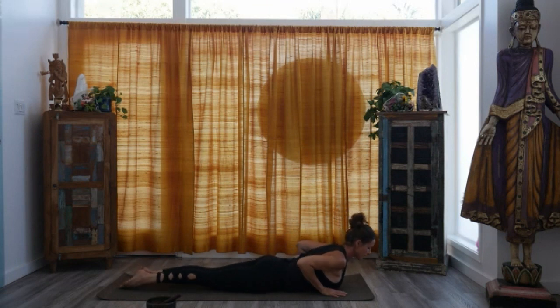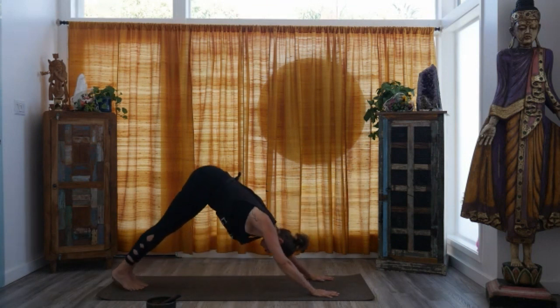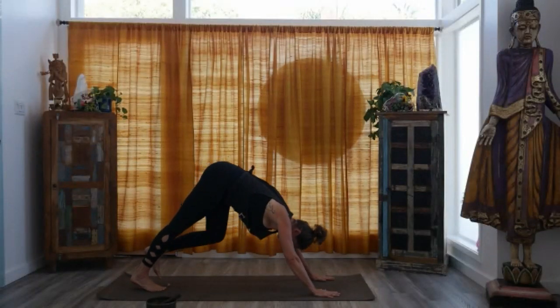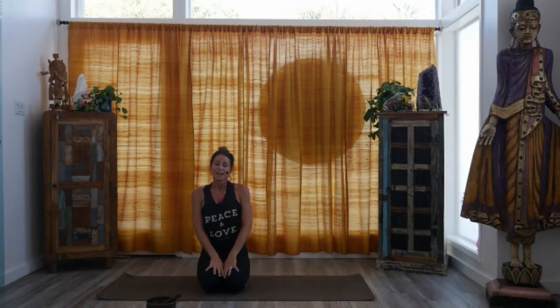Baby cobra, hands hover, eyes closed, press the tops of the toes down, tops of the feet down. Last breath. You got it. Hands to the mat. Press up. High plank. Inhale. Down dog. Exhale. We're here for 5 rounds of breath. If you'd rather a child's pose, this is a beautiful time for it as well.